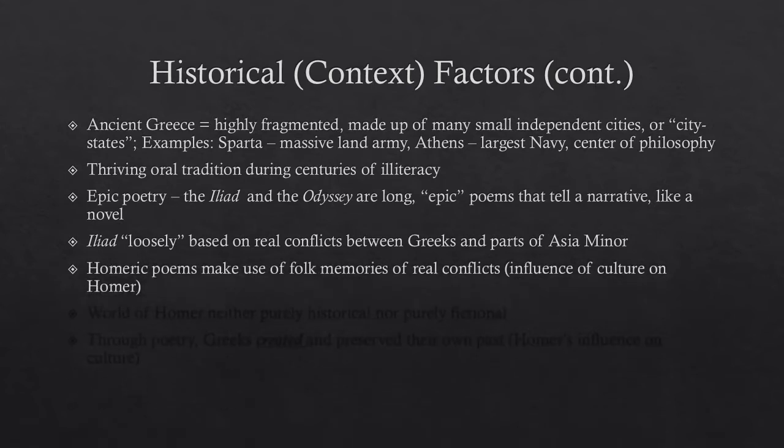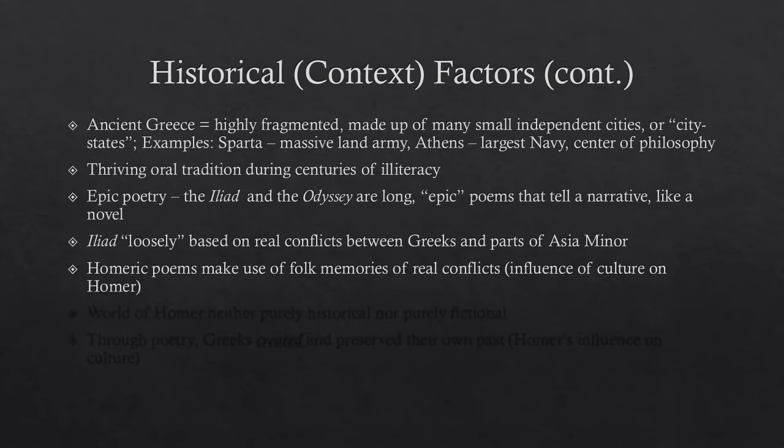And along those lines, we also know that Homeric poems, like the Iliad and the Odyssey, make use of folk memories of real conflicts. So, say, for instance, there's a battle between Greece and some country from Asia Minor, maybe Troy, for instance, and it's a really significant battle. And so the people want to remember that battle, and it becomes kind of a legend in their memories, and they tell stories of it out loud, and it becomes like this folk memory. And then eventually Homer writes it down. That's essentially the history of how the Iliad came to be. And so on one hand, there's this real conflict that did take place, but at the point of the text we have that Homer composed, we've gone pretty far from that real conflict, and now we're more in the territory of folk memory.